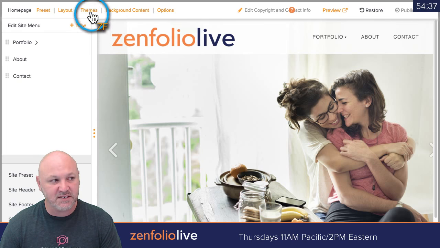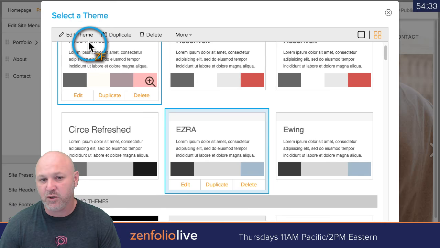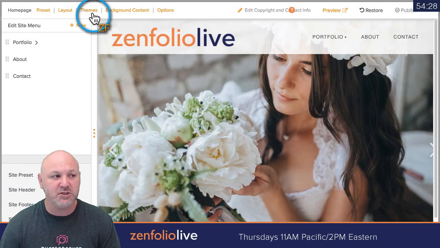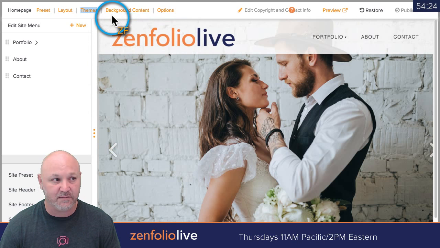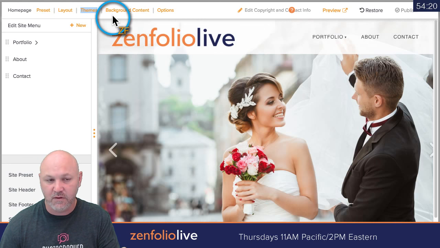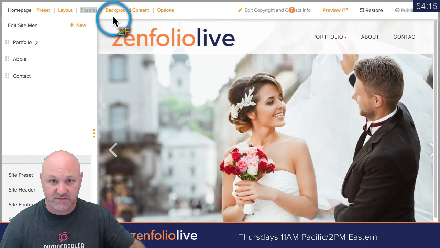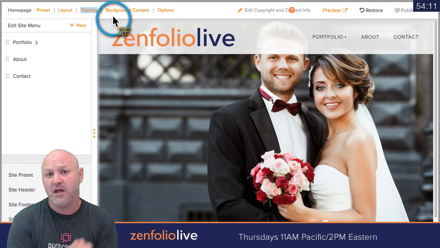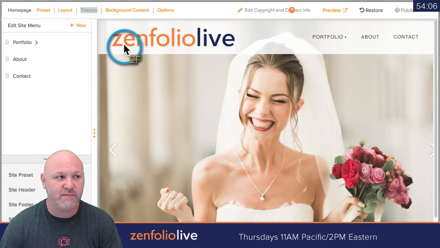So in order to access that, Theme Designer is right here. You just want to click on this. And this is where you can access Theme Designer. Now what you want to do is you want to actually right click on themes and hit that open in new tab option again. So we're going to leave Customize View open in one tab. We're going to open Theme Designer in another tab, and then we're going to have the back end of Zenfolio open in another tab. So 3 different tabs. It's going to make the work a lot quicker, and it's going to be a lot easier to go back and forth and reference things when you have those 3 tabs open.